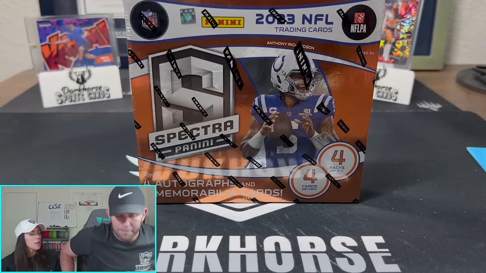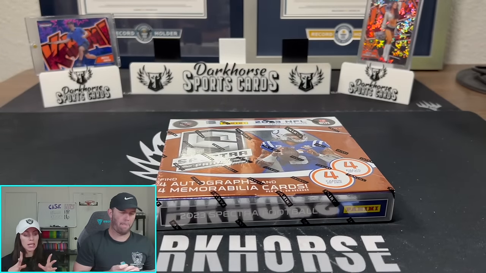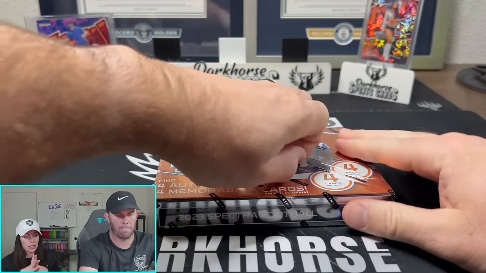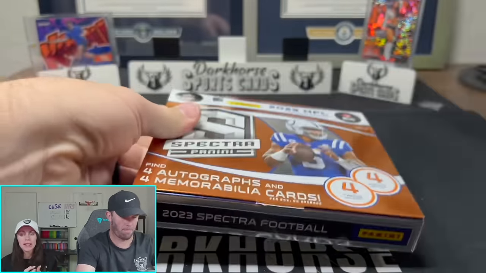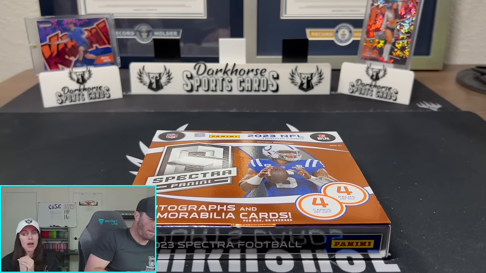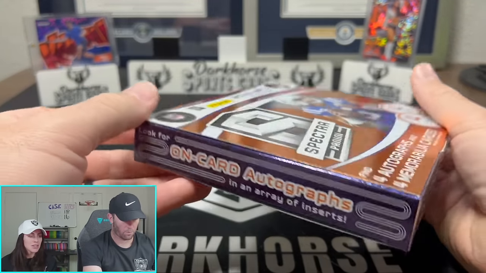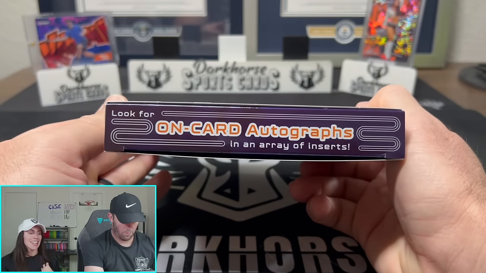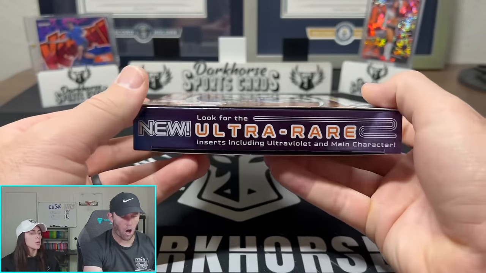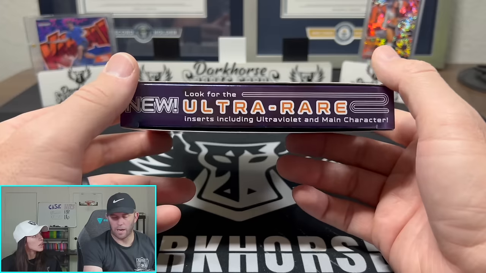So there are about four autos and four mem cards in this pack. Some of them are super, super sick. We pulled a really cool Amon-Ra St. Brown die cut last live stream. That was really cool, I think it's going to gem 10. You can get some on-card autos. What auto did we pull out of here? David Hyatt. Yeah, we pulled a Hyatt.